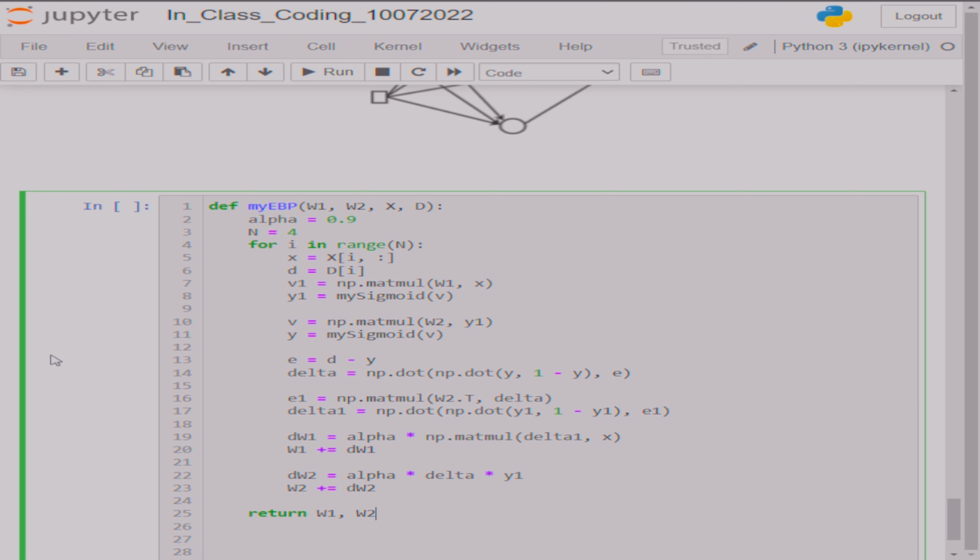Whenever you have such a case, if you keep alpha smaller, maybe you need to increase the number of iterations to reach your required target. I'm expecting at least the answer to come closer to 1 if it is 1, and closer to 0 if it is 0. If I'm expecting that, then you cannot keep it very small. It will take some time. You may need more iterations. Instead of 10,000, it may become 1 lakh, 2 lakh, 5 lakh or something. So just to balance that, we have to use it.